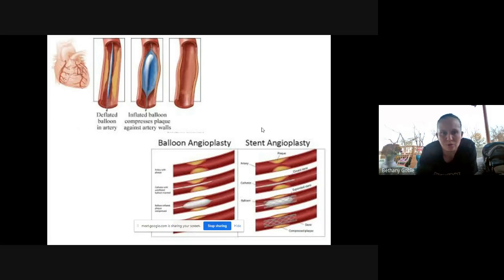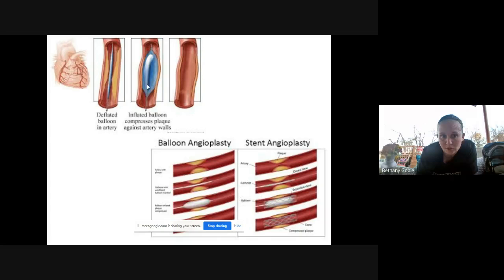Pretty much what they're trying to do is, so look up here to the top. There is fatty cholesterol built up in this artery. Blood's not able to get through, right? So what they're going to do is they're going to go in. Depends where this artery is, right? It could be the one in my neck. It could be in my arm. It could be obviously closer to your heart, right? So they're going to go in through a needle into that actual artery.